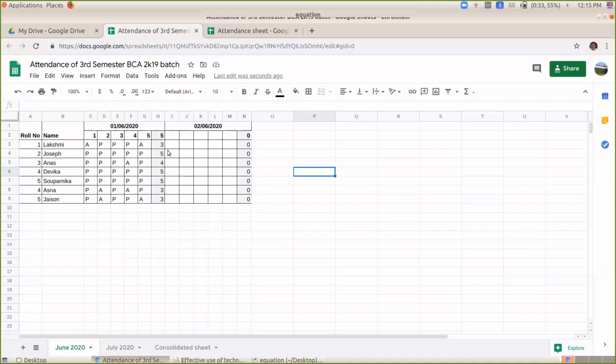So just remember, you have to fill in the hours and the attendance, whether the student is present or absent. So let's say I'm going to enter the first hour. Here the student is absent, and this particular student is absent again. This student is present, and present. But in the second hour, the students were present, and all other students are also present, right?